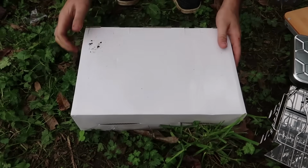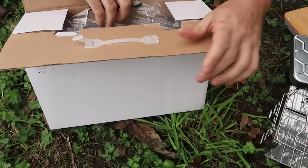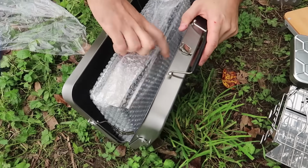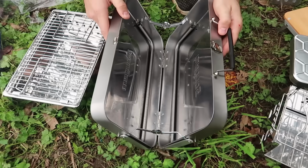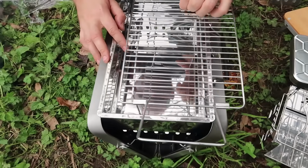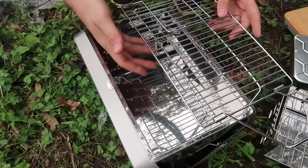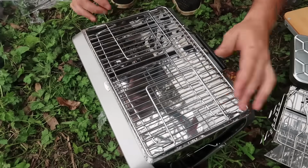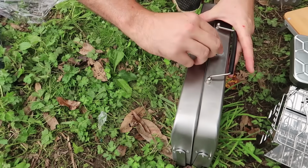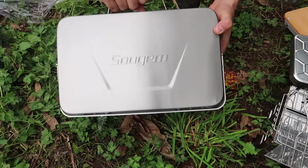And one more I decided to include in the list is a really big one compared to the other ones. It's like a suitcase. I really like that a lot. So let's open it up. Oh, cool. There's a bunch of stuff we need to unbox. Find a flat surface so that it doesn't fall over. And I bet we just stick it into here. Yep. Okay, wow, it lifts up like that. If you want to add more fire, you can just open it like this and put more coals, fire, whatever. Boom, portable grill. I really like this thing a lot. Boom, ready to go. This is pretty unique and really big, so you can cook for a lot of people, not just 1 or 2.